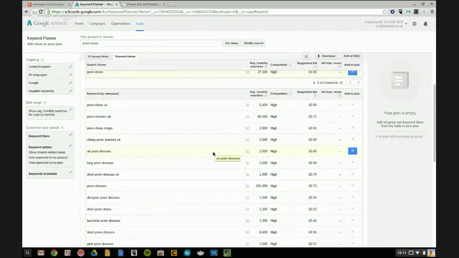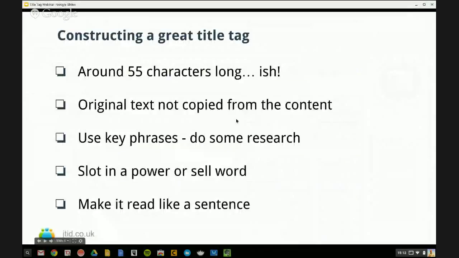Take it away with you and sort it, filter it, look at it, and work out what the best key phrases are. But the main thing to remember about this is that these are the things that people are actually searching for. These are the key phrases they really do search for in Google. So when you're using these phrases within your title tag, within your website as well, you know that people are actually searching for them, which is well worthwhile. So do some research, really important. Do a little bit of research and use a key phrase in your title tag.